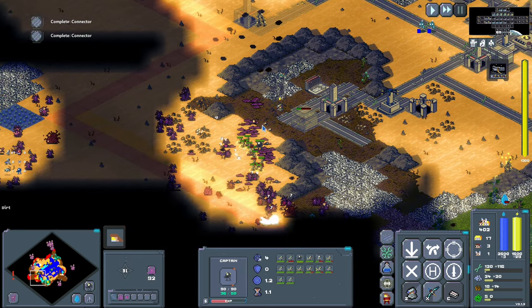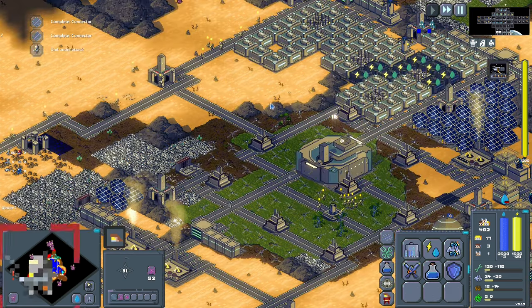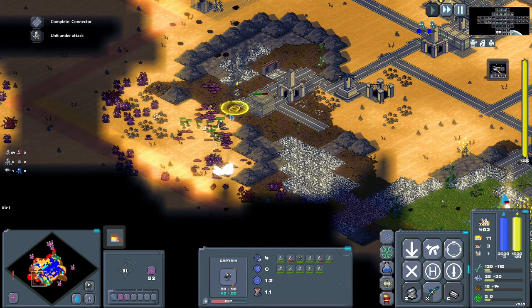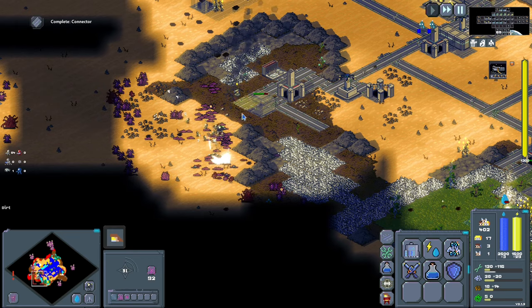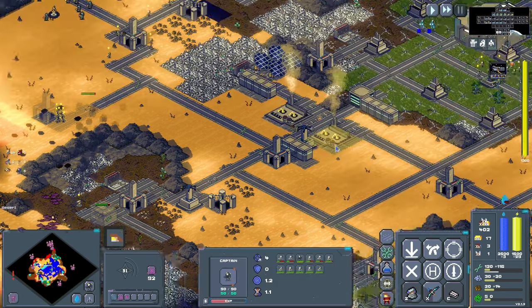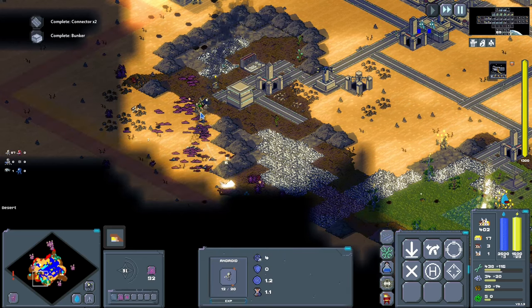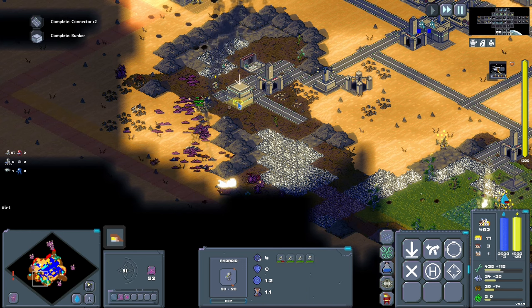Oh, we're not making much effort anymore. Because we have like 20 people. We're under attack. Okay, but we have an army, right? Yeah. Our army in there.